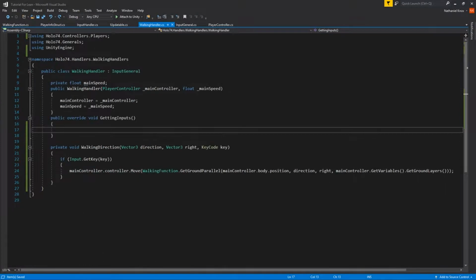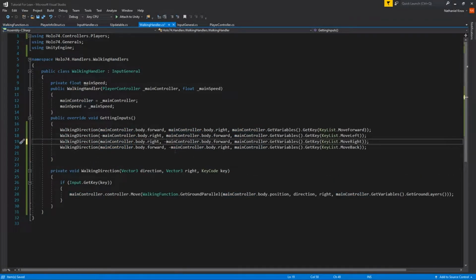Let's see. Walking direction. Let's see. I'll come back when I have this all set up. Alright, I have set up everything clean and simple. Now, generally this will, well, it'll work all the time. Hopefully. Whoops.